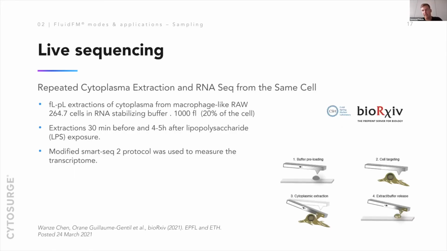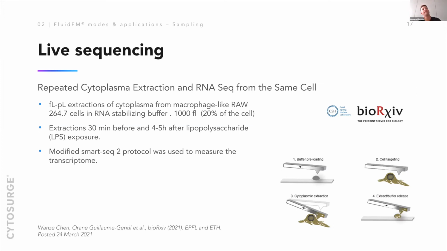So a big advancement that this method was used for is what is called live sequencing. You can see the bioRxiv paper there in the bottom. This study has been done here at ETH, so in Zurich. What the authors did is to extract some material from cells with the FluidFM 30 minutes before exposure to LPS and 4 to 5 hours after exposure. And they could characterize the transcriptome of the same cell through a modified Smart-seq2 sequencing protocol.